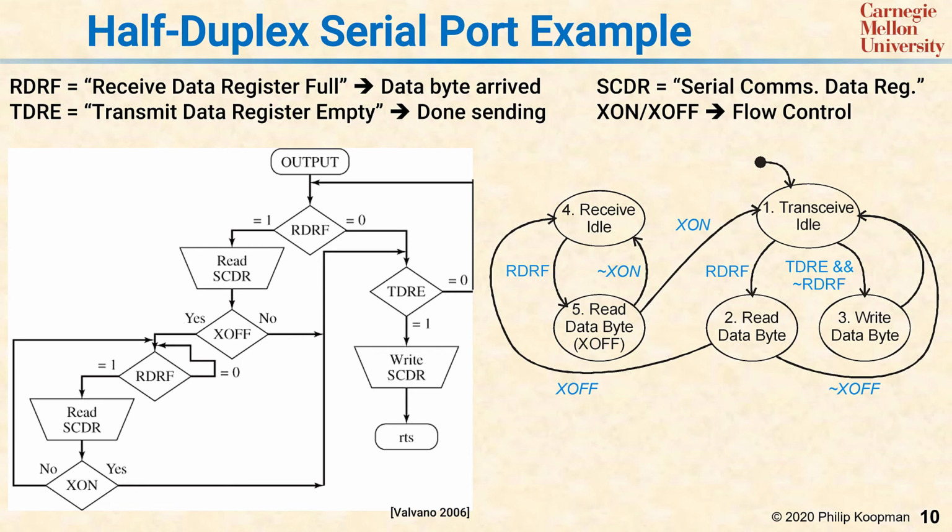It's a bit more straightforward to tell that this correctly implements the X on, X off protocol, and it's also more straightforward to tell that reads have priority over writes in this situation. As an exercise, you should look at the flowchart on the left and see if it actually does the same thing that the state chart says.